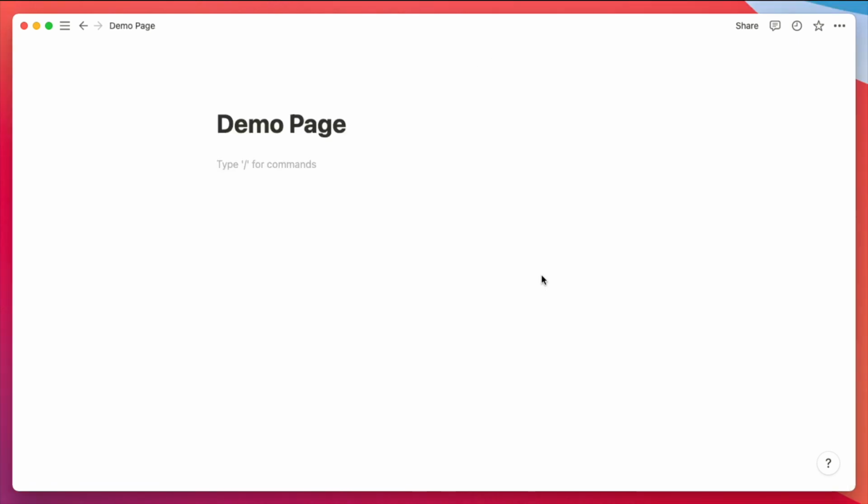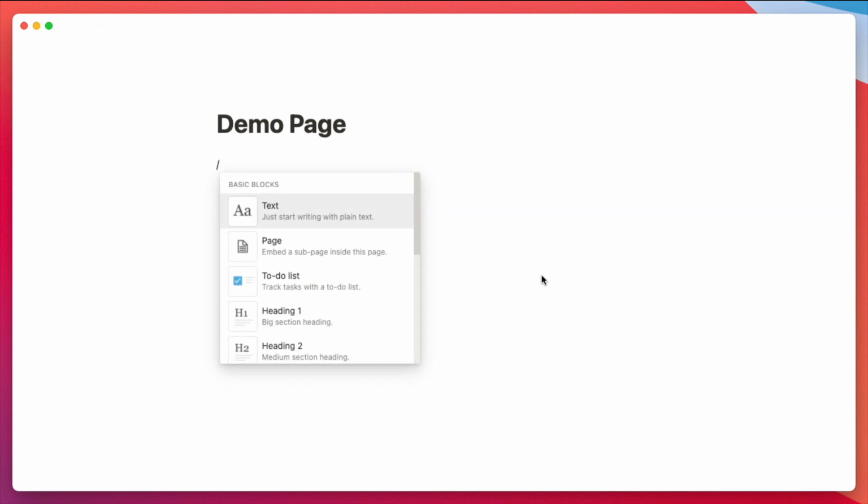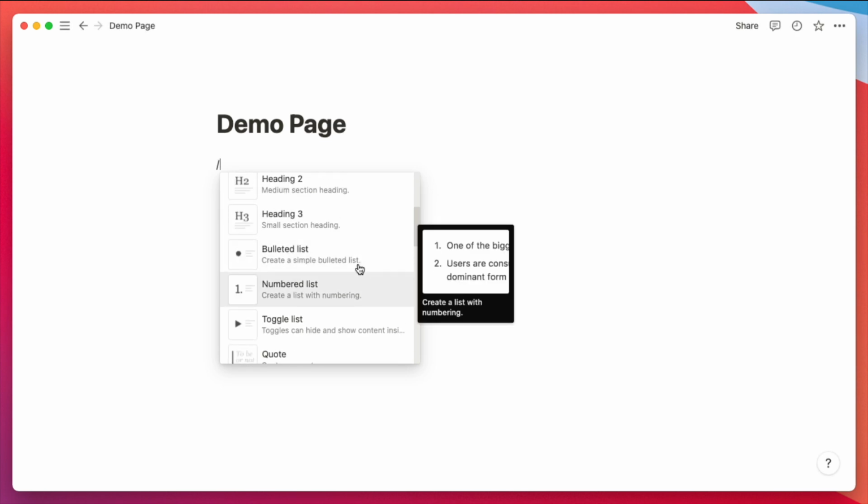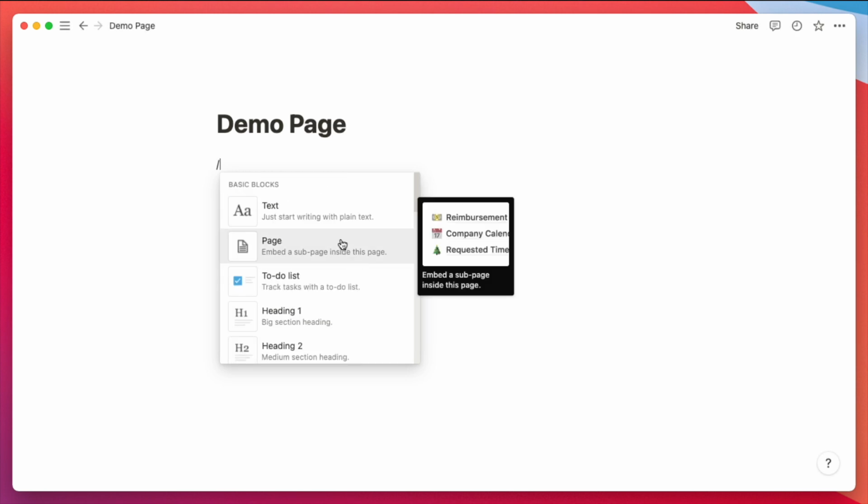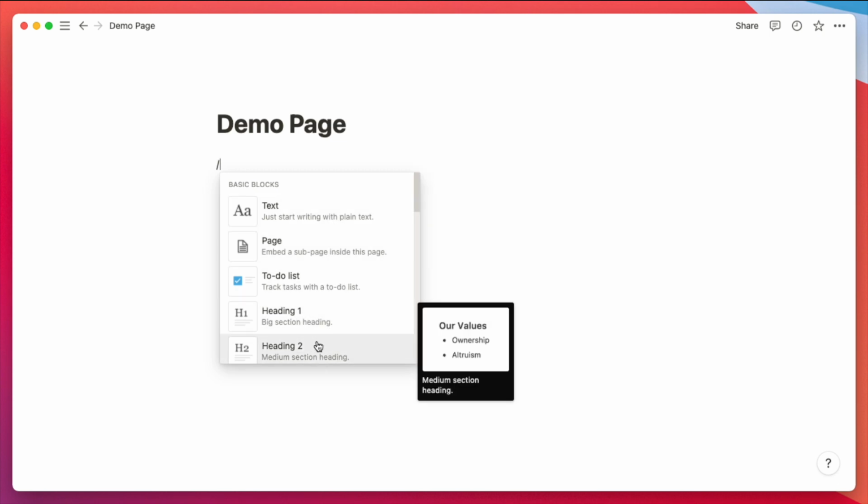Now, of course, the first command you learn when you open up Notion is the / command, which brings up the dialog box and gives you all the basic blocks and all the different things that you can insert into a Notion page. But in this video, we're going to go over the different shortcuts to invoke these different types of blocks without going into this dialog box.